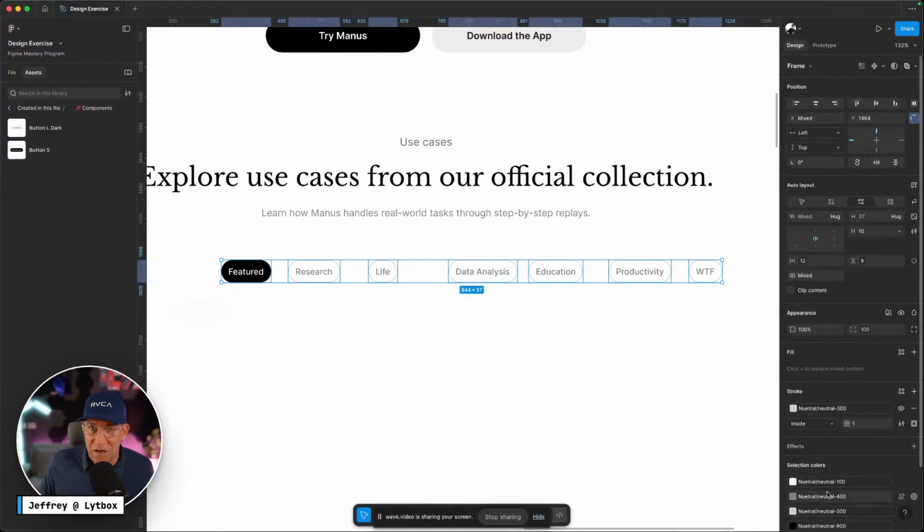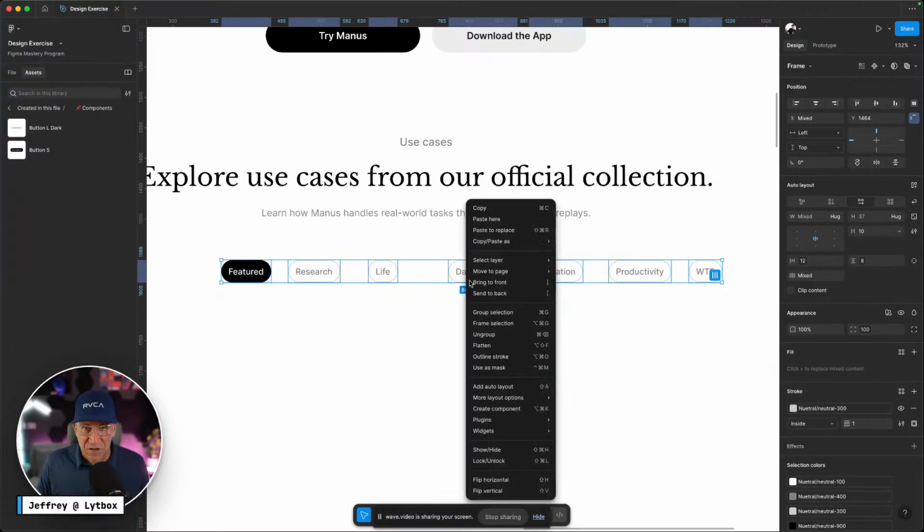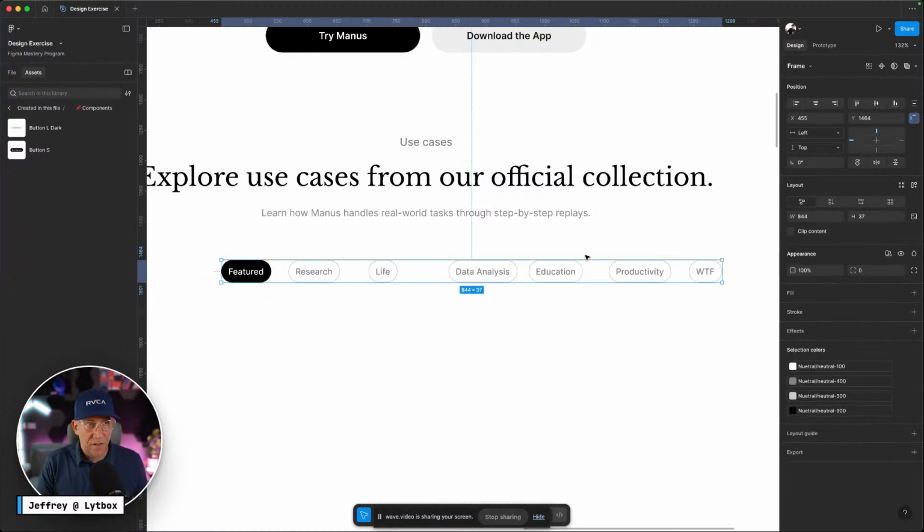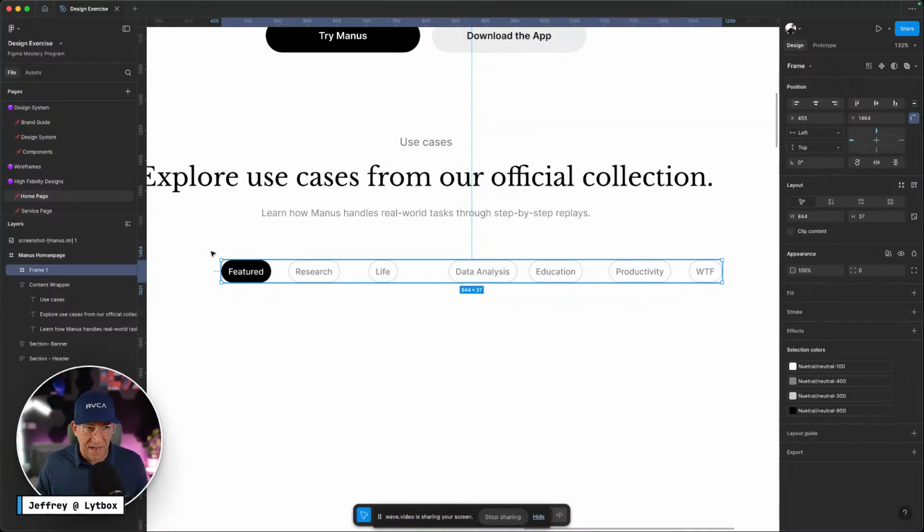So here you go, Michelle. I'll show real quick about the auto layout and where it comes in handy. In the old days, we used to just go ahead and group everything together and move them over manually. But now, instead, we could go ahead and frame it. I use the short codes for frame. And then I'm going to put it to auto layout.